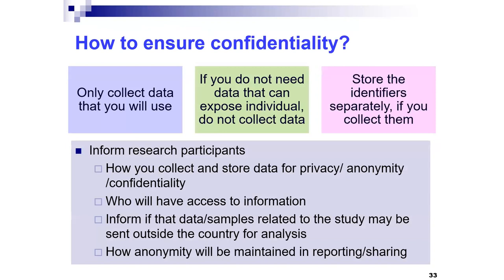Next slide, please. So, there's a way you can ensure confidentiality. Only collect the data you need. Don't collect identifiers you do not need for research. We collect a lot of extra information. Try to avoid that. Store the identifier separately. This is also a good way of maintaining confidentiality. And tell the participant who may have access to their information. And that is very important, how you will also keep their identifier secret, such as we use a code against your name, or you use a pseudonym against your real name. Nobody will know who you are, so don't worry about it.